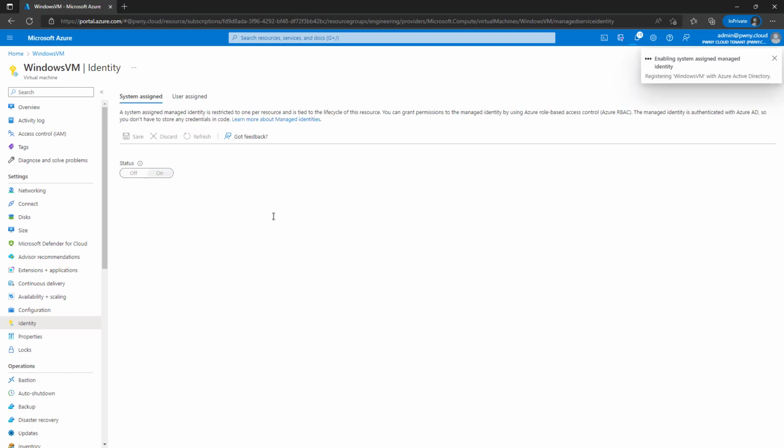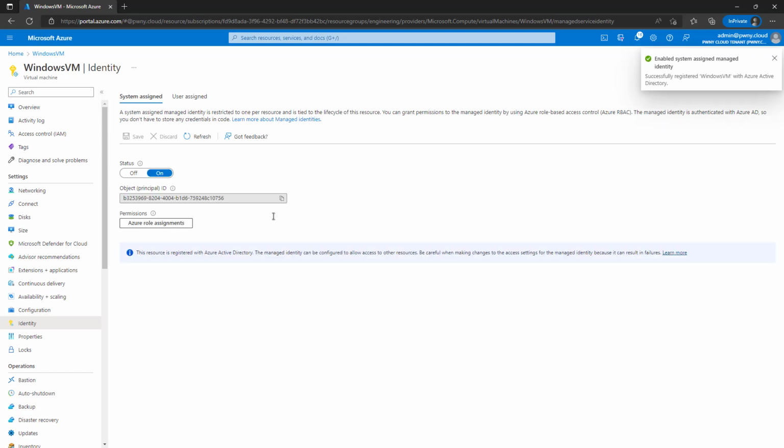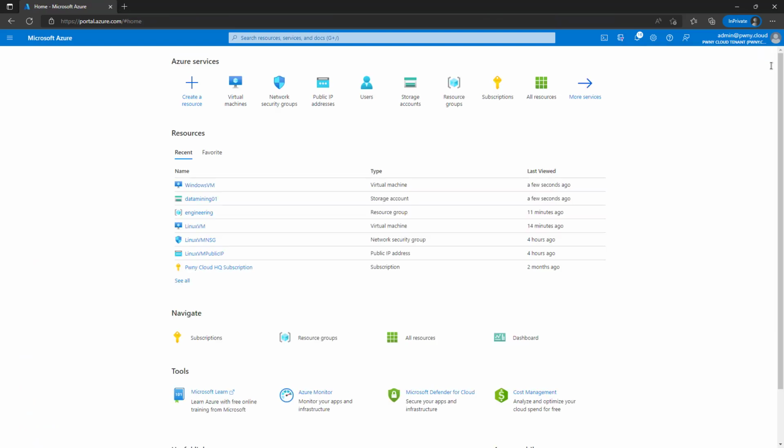And the managed identity of the Windows VM will have access to what? Think about it for a second. What was the last objective that we needed? The Windows managed identity VM is going to have full access to the super secret file. And what is the super secret file? It's in the storage account.